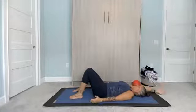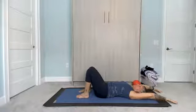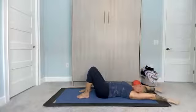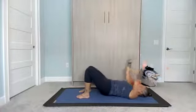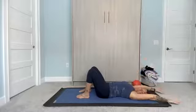Both hands go overhead. We're going to slide our heels in fairly close to our bottom. Instead of tucking and peeling, we're going to lift and just simply lift your belly up towards the ceiling and hands will come down by your side. So we're going to inhale to lift hips and lower hands down by your side. And then we'll exhale to lower hips, arms reach back up and overhead. So we're going to lift hips, we'll press up towards the ceiling as hands come down. And then lower hips, arms overhead.